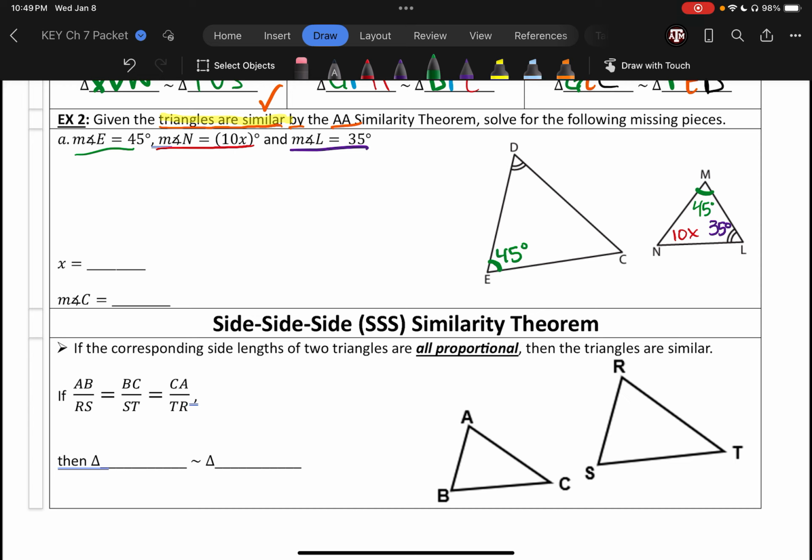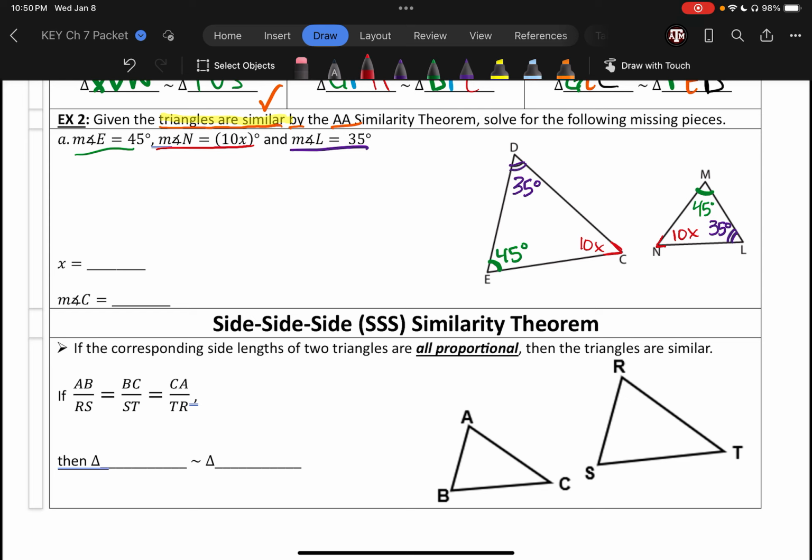Similarly over here, I can kind of go ahead and start to match this up, right? So if angle L, if this has 2 rings in purple, then that means that it's congruent to this one here, 2 rings in purple. So this would be 35 degrees. And then lastly, our angle 10x, angle N right here, how it's not marked, well, that's going to correspond to this one. So this one would also be 10x. Right, so that's us filling in all the missing information in both triangles. Now we can begin to go ahead and start answering the questions below.